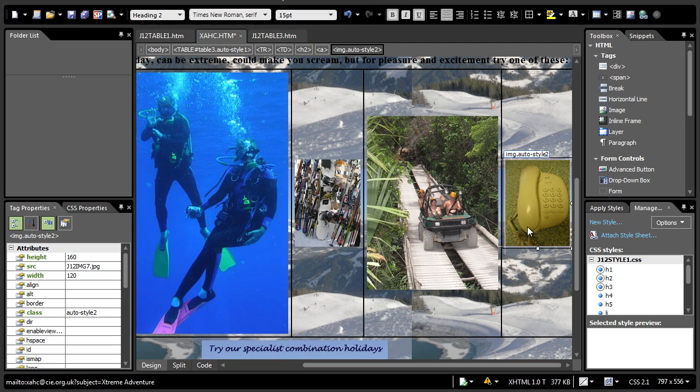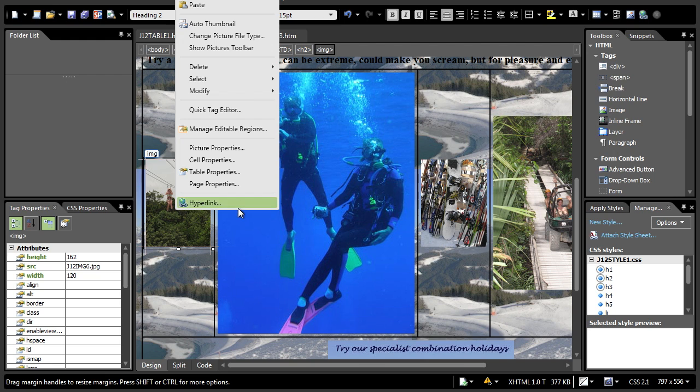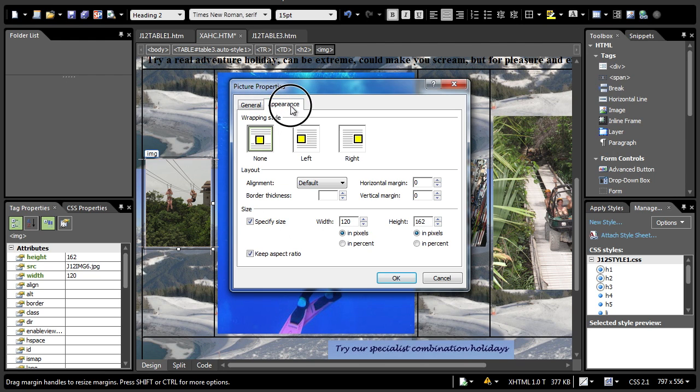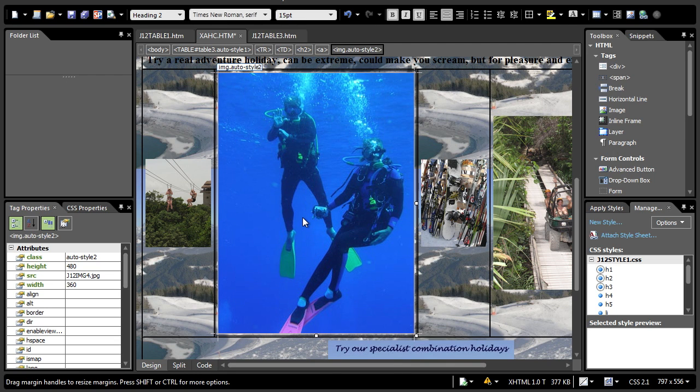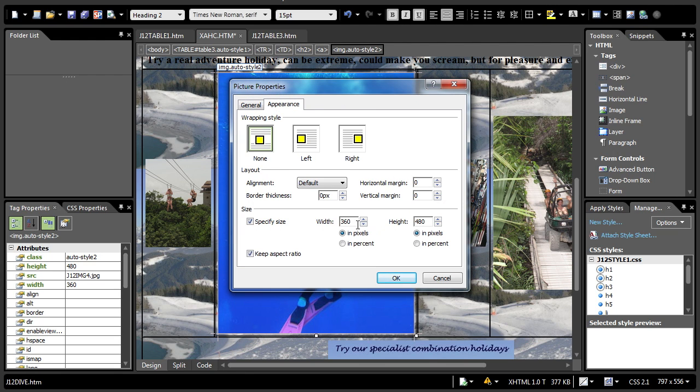Now make sure that all of the images placed in steps 28 to 32 are 120 pixels wide. Maintain the aspect ratio of each image. So let's check one by one. Right click, picture properties, appearance, width is 120, this is fine. This is obviously not fine. Picture properties, appearance, width 120 pixels.